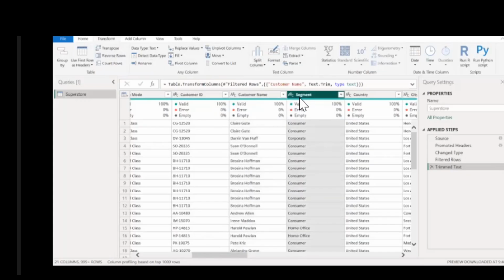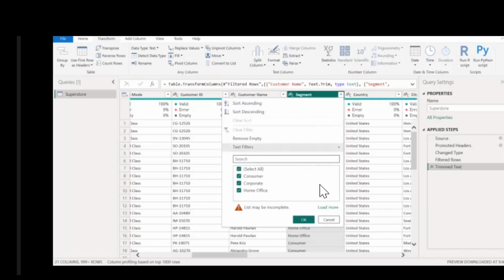It's important to do this for all text data. If there was a leading space, you will know, because when you click on this filter here, you will see that one of them will appear twice. Maybe a customer will appear twice. I think you always see this in Excel. You have the same data, but when you click, you see one appearing twice. It means there's an error in that data. Either there's a space before or there's a space after.